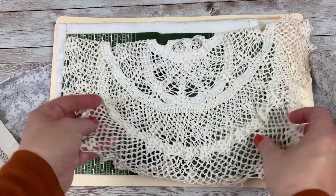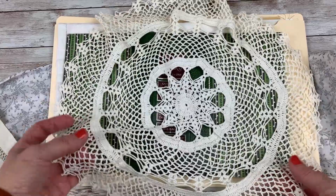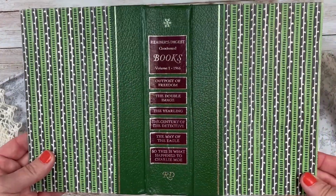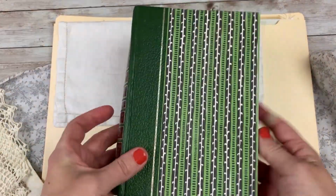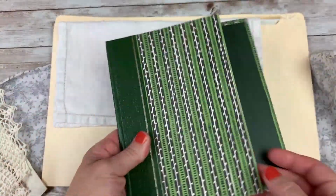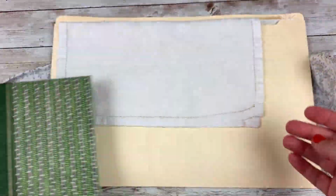So this one comes with a really big doily. You could use this on your craft desk, or you could use it in so many different ways. You can cut it apart and use it in your journaling. So I thought that was a lot of fun. And here is the Reader's Digest cover that comes with this one. I did add some Tyvek here to the center that reinforces your spine if you want to make a journal out of it as it is, or you can cut out the spine altogether and create your own. So a couple different options there, but this is a really pretty green cover. This would be a great nature journal.